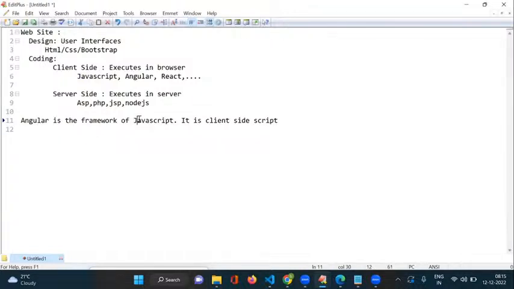I will show you the structure of Angular and the predefined files we have, everything we'll discuss. Anyhow, to work with client-side coding in web applications, we are using Angular.